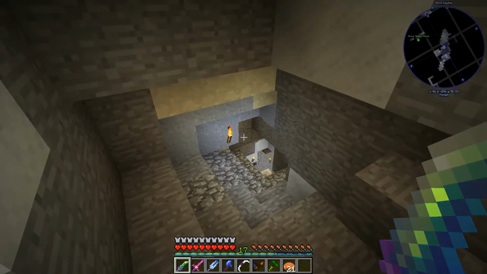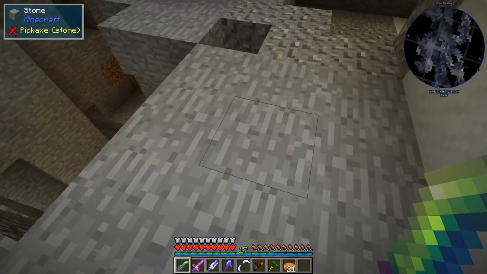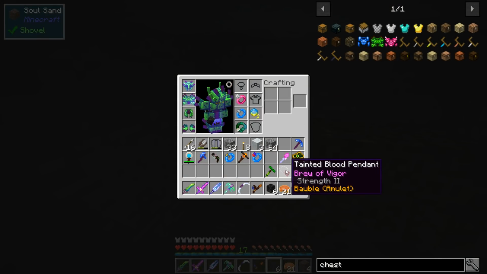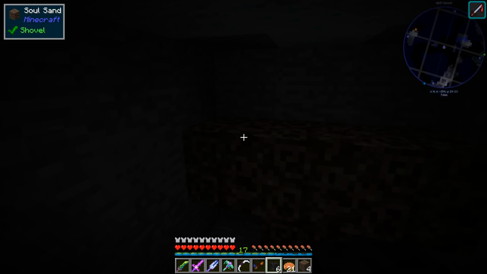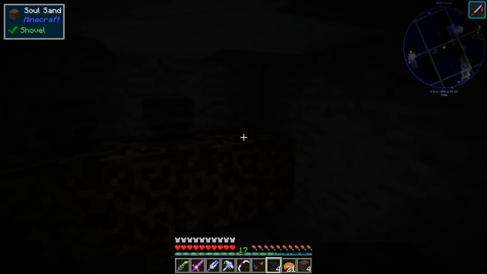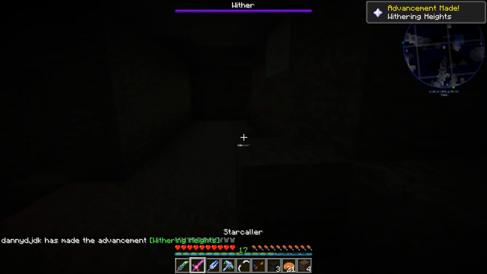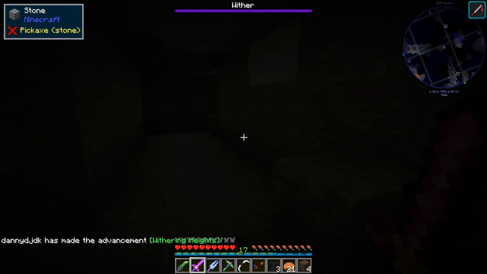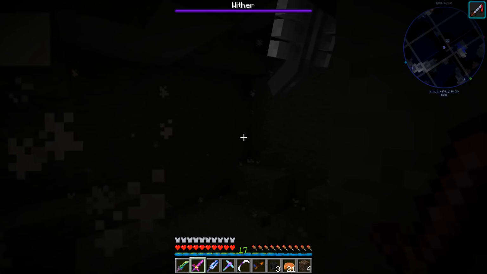Hooray! Killing a wither at this point is probably going to be pretty easy for us, but just in case, I'm going to get far away from the base. I am going to put my Tainted Blood Pendant on so that this goes a little faster. That's going to give me strength 2. I think our Terrasteel armor should be fine. I don't think I'm going to need a golden apple or anything like that, or any potions. I think we're going to be okay, just like this. I hope. Okay, what's going on? There we go.